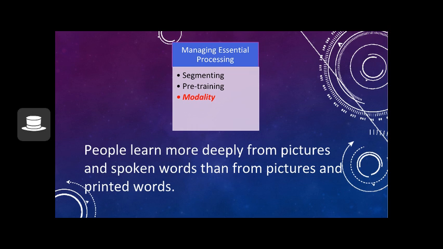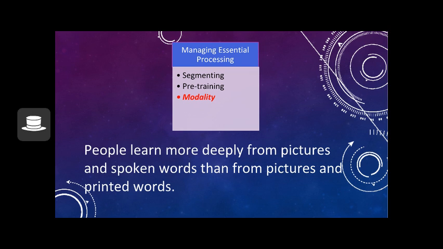The modality principle is similar in that it's saying that we should put pictures with spoken words rather than with printed words. And the reason behind it is the same. Pictures and written words must both be processed through the visual channel, and when you do that, it in fact leaves the auditory channel underused. So Mayer tells us the idea is that meaningful learning occurs when a learner selects, organizes, and integrates that knowledge in each of those auditory and visual channels.